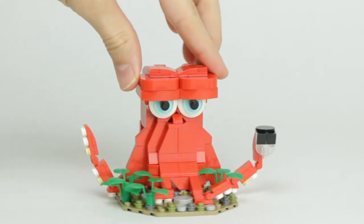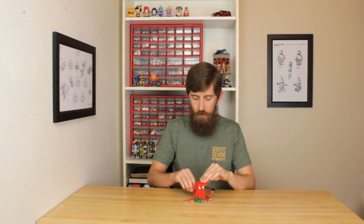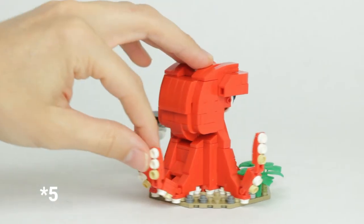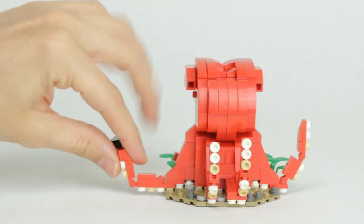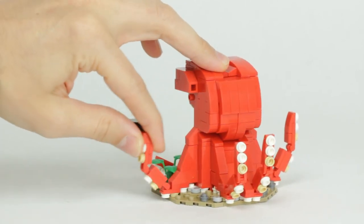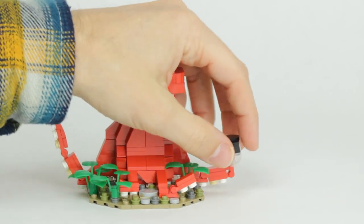You can see he has his tentacles. He actually only has — looks like six here. So I guess the other ones are underneath him. But you can move four of the tentacles here. They've got two joints on them so you can pose them any way you want. I think this little tentacle up here is supposed to be his eighth one that he lost. I think in the movie he only has seven — one got cut off while he was in the wild or something like that.